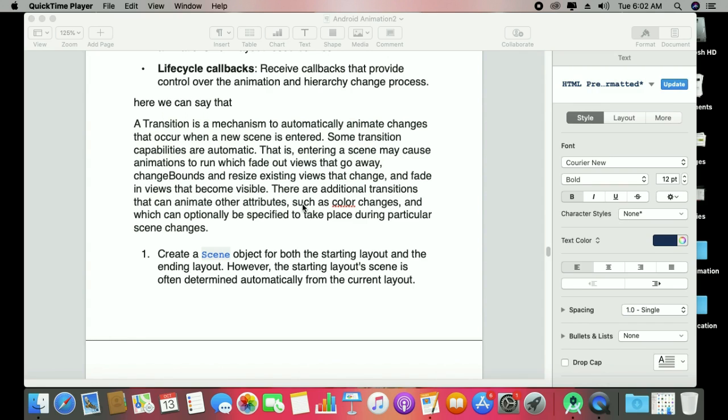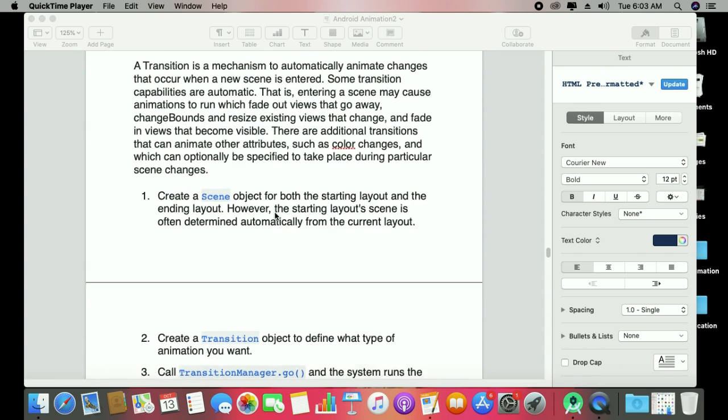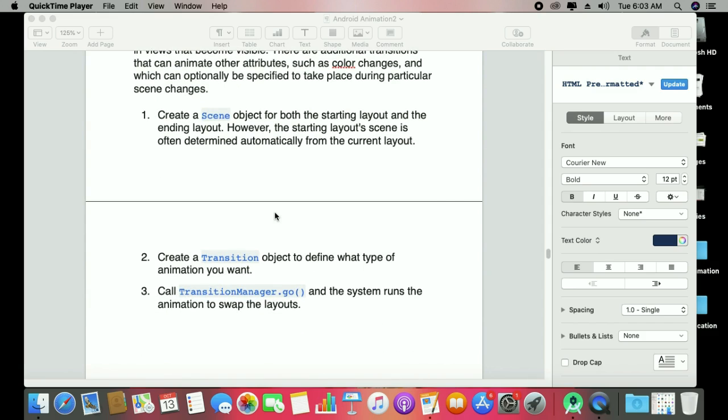A transition is mainly used whenever you give some effects on your activities, where you want to do some stylish layout with animations, and you want an activity sequence with animation. So that's a very good transition. It's a good mechanism for automatically animated changes.